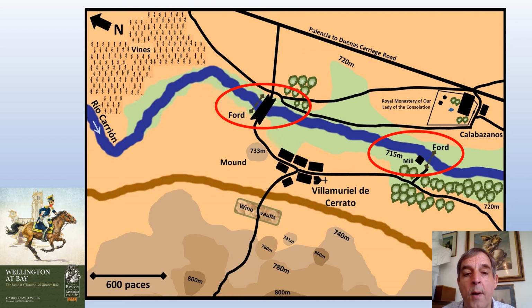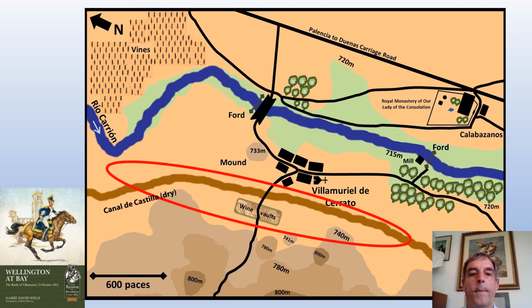The weather had been quite bad in the preceding week with a lot of rain, so the river was running fast and deep. The other big feature of the battlefield, second only to the river, is the dry Canal de Castilla, which was under construction when the war broke out, and so consequently was unfinished and was empty. It's a significant feature such that men standing in the bottom of the canal can't see out, so it's quite an obstacle.